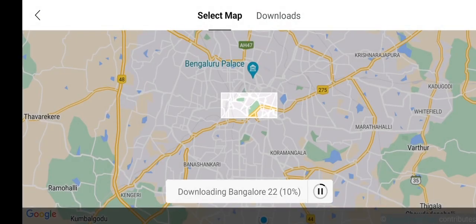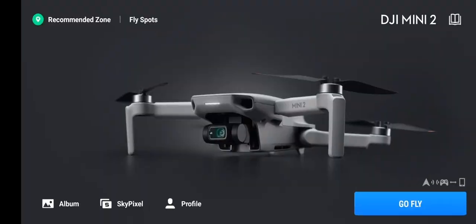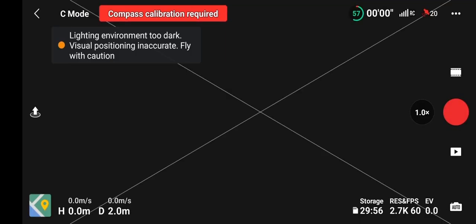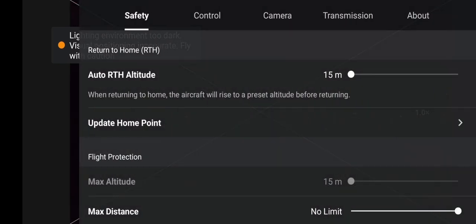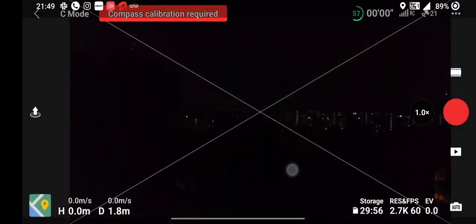So when I saw that DJI FLY App has an update with the map, I was thinking that hack will not be working. So we have to check the hack now, whether the hack will be able to work with this map update, because anyways in the hack we are playing with the map and altitude, so we need to test it out. So now here on the screen you can see that in the max altitude we have got 15 meters. There is a fixed 15 meters limit.